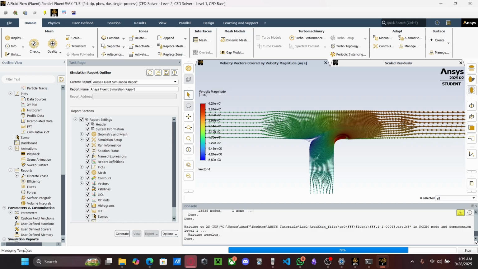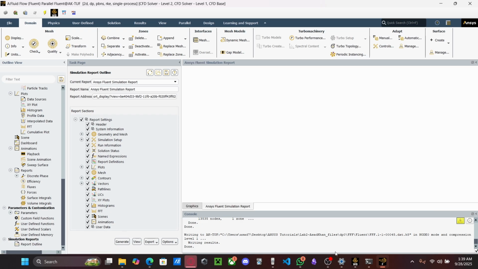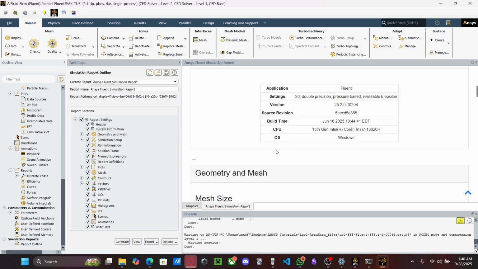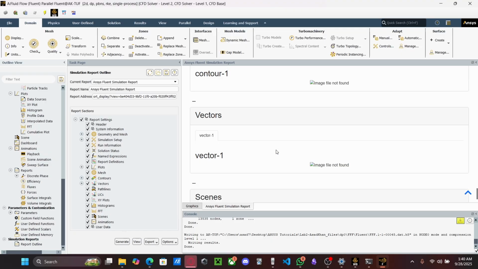Alright, let's see. So it's managing templates on all this. It's almost done. Just bear with me. Just know that ANSYS is a very sophisticated software. You can get so many things from this. Let's look at this. What's this here? So image load. Okay, so mesh size. Okay, cool, nice, interesting. Plots, contours.